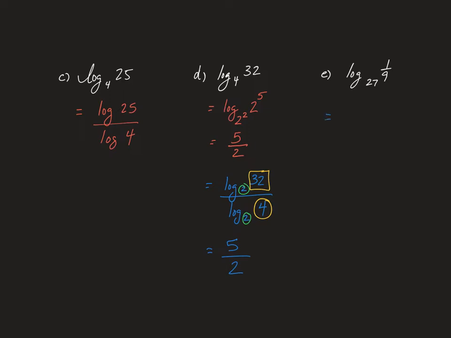If I have 27 and 1/9, and I notice that those are both powers base 3, then I can rewrite that log as the log of the result divided by log of the base. And since they're both powers base 3, I'm going to change them into logs base 3. Because on the top, I can pretty easily say 3 to what exponent gives me 1/9? That would be a negative 2. And on the bottom, 3 to what exponent gives me 27? 3. Again, it's another way for us to be able to evaluate logs. And it's really nice, especially if we were struggling with those logs earlier.